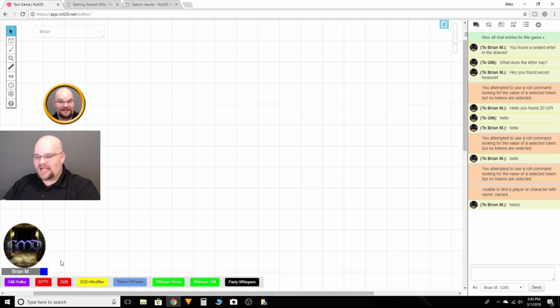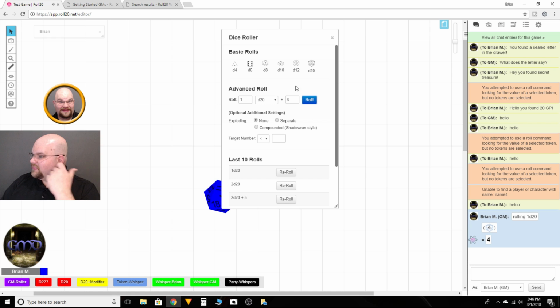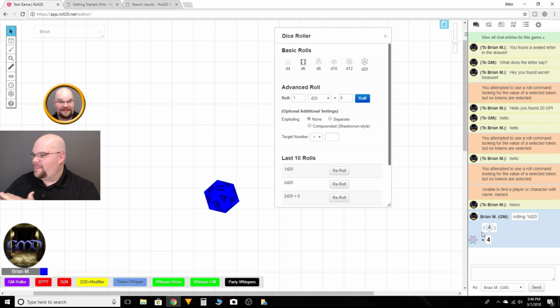All right, so now let's look at dice rollers, okay? So we're going to be whispering, and we're going to dice rollers. These are some of the basic stuff you're going to need for pretty much any game. You're playing Mutants and Masterminds, you're playing Star Wars, you're playing Dungeons and Dragons, whatever, you're going to need the ability to roll dice. Now, in the previous video, we talked about this thing. Now, this is quick and easy. Like, if I just need to roll a d20, there it is, right? It rolls it, puts it all right here.